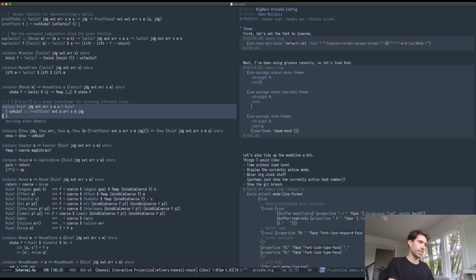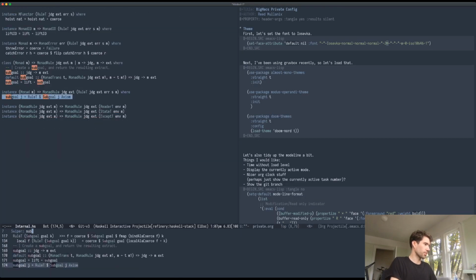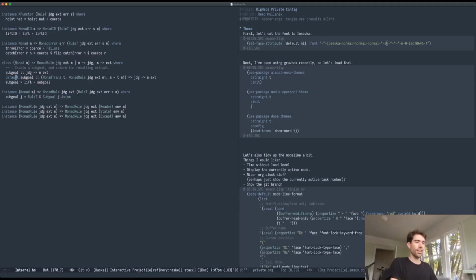So yeah, there's this rule T type, which has an insane amount of type variables, and it's very scary at first. But the intuition here is really we just have one function that we really care about here, the subgoal function, which, so I'm going to use the term judgment, which we denote as the type JDJ, and goal interchangeably depending on the context. I'm going to try and use judgment here more often, though. So we take a judgment, or a goal, and we'll produce some sort of extract, right?